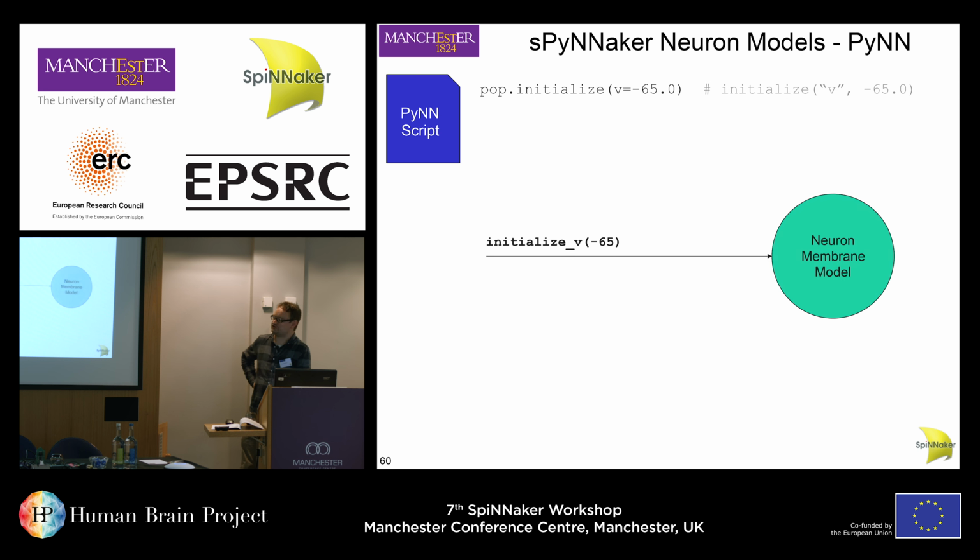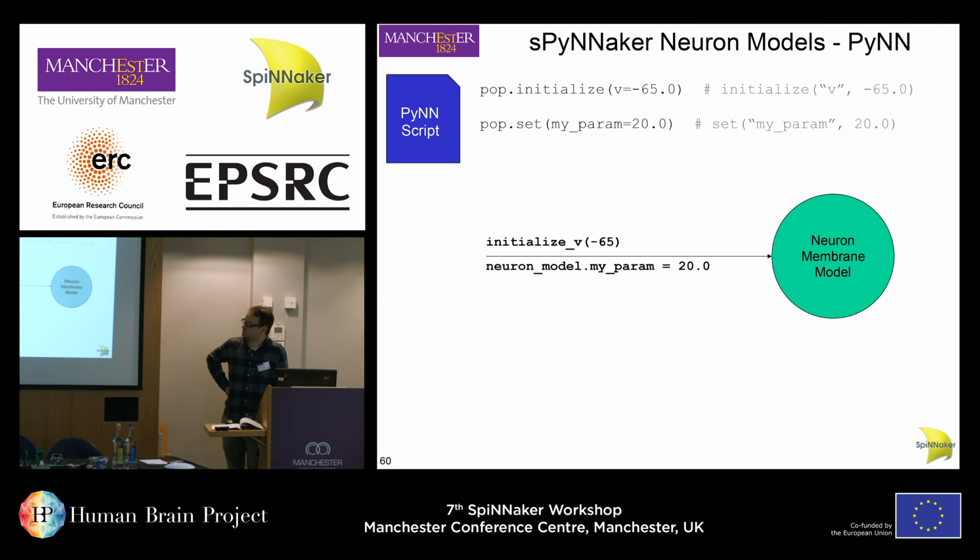So from within your Pine script, you can use all the usual things you expect to be able to use in a Pine script if you've set up the C code in the way that I mentioned earlier. So this initialize V function, the green thing here, is the C code that we set up earlier. If you were going to call it in C, you would call it in this way. If you were going to call it in Pine8, you can use pop.initialize parameter equals whatever. If you're doing it in Pine7, then you need to do the thing that's commented out at the end there. So you need to do initialize parameter in quotes and then the value.